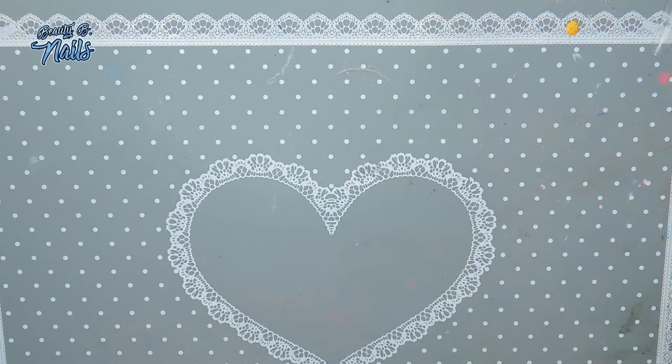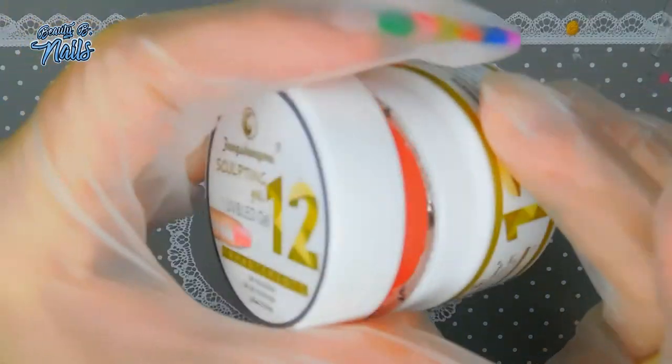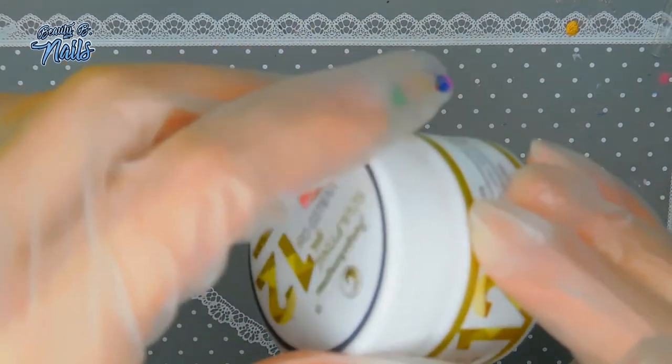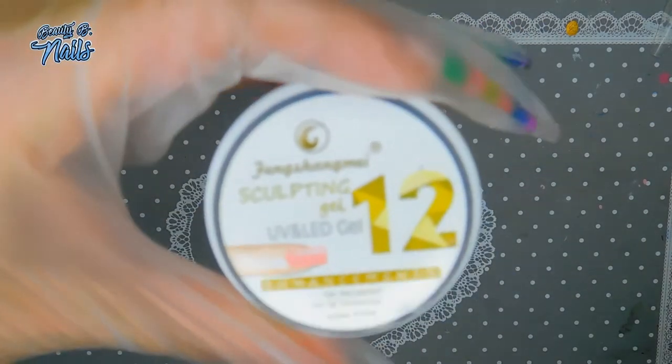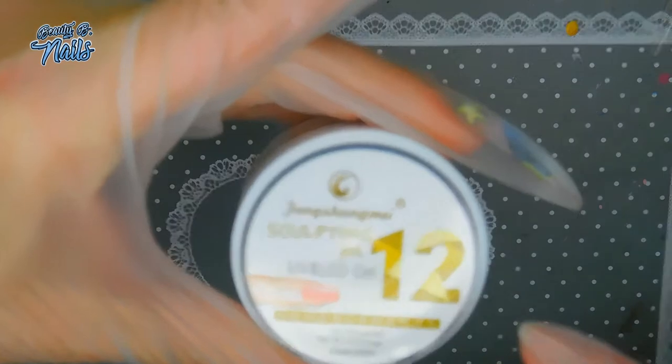I really do like this Fengshamei gel though, because like I said, it's on the thicker side. The consistency is great. It's not as thick as a poly gel, but it's not thin like a builder gel. You know what I'm saying? But it's actually really good. So I did get this on AliExpress. If I can find the link, I will put it down below for you guys, so that way you can go check these out.